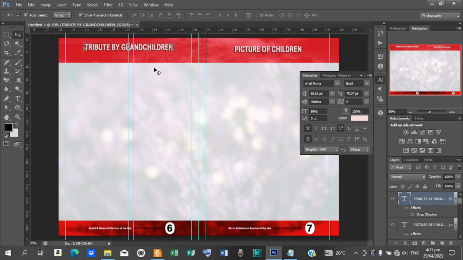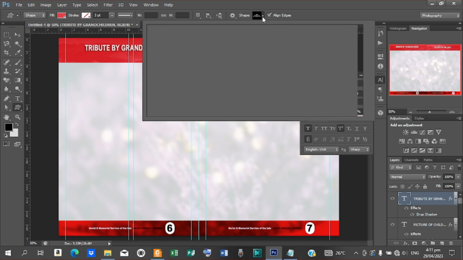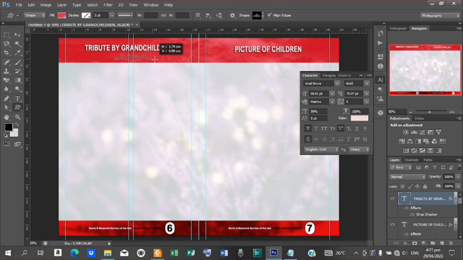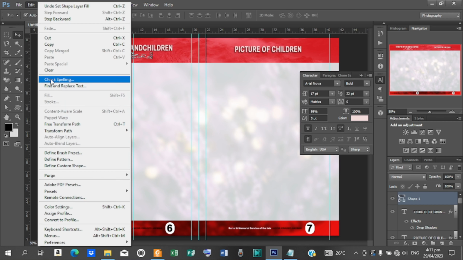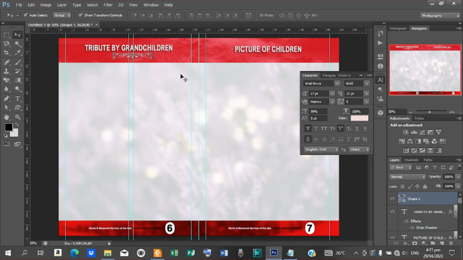all right, so the next thing that we'll do is go to your shape tool and right click on that and pick custom shape. Okay, and then open this box from here and pick this very shape. Now let's draw that shape over here, change the color for that shape to white, and then go to edit, go to transform path, and flip vertical.